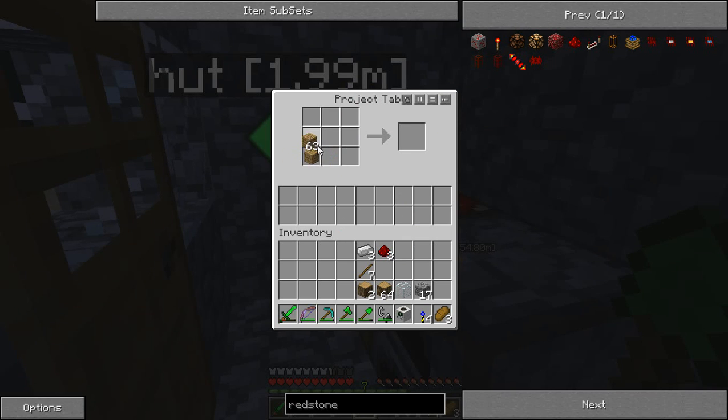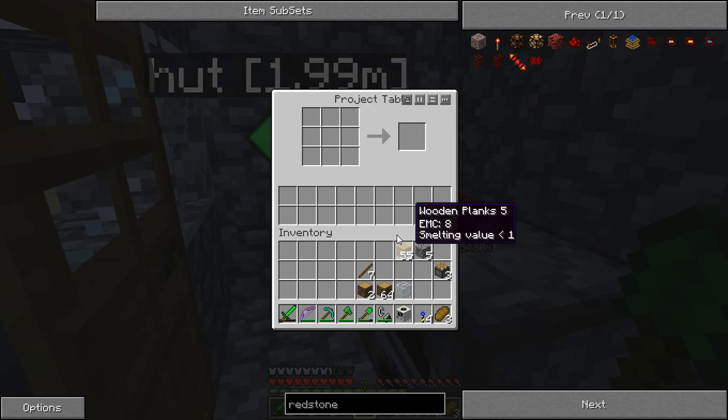Alright, and then we have our. Nope. 1, 2, 3. And then our redstone and our iron. Oh no, that was the right way. 1, 2, 3. Okay, grab that, and then we will need our wooden cogs.